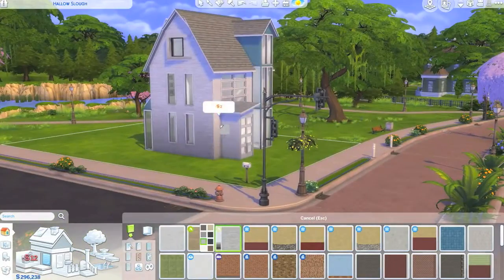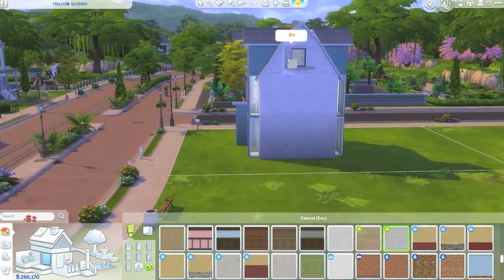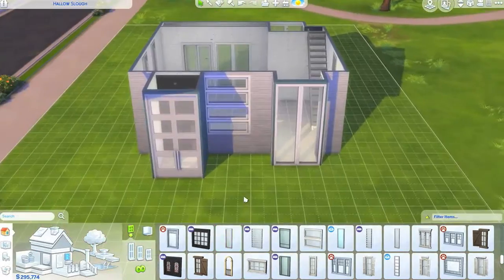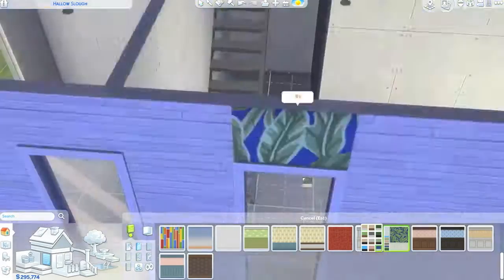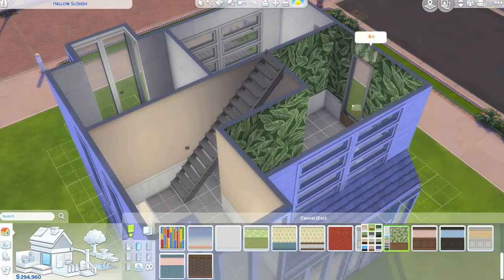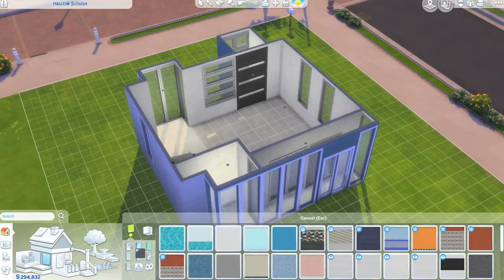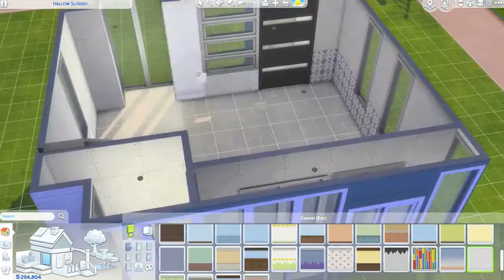And then we've got a tiled, very modern classy exterior brickwork type of thing. I used the jutting out modern windows right at the top there in the loft, just so it made the loft space a bit more enclosed, a bit smaller looking, and as though it was an extra bit added on later in the build.